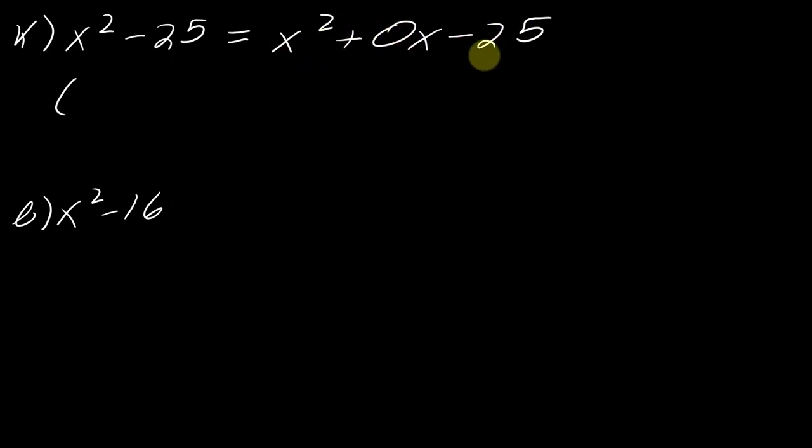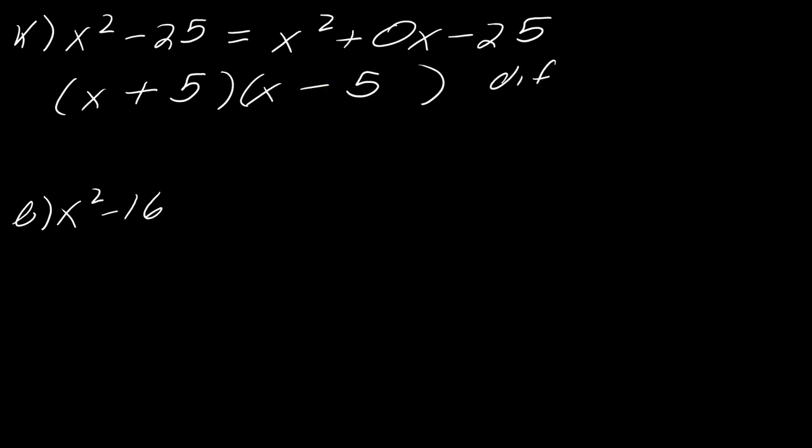So if I think about this from a trial and error standpoint, to get to x squared, I'm going to have x times x, but now I need to think about what two things would multiply to negative 25 but would add to 0. Well, that would be positive 5 and negative 5, right? So this type of problem is not like a trinomial, because it doesn't have 3 terms, but it has the same format as a trinomial. This is what's known as the difference of squares. And it has a very standard form of this plus and minus relationship that you see here.